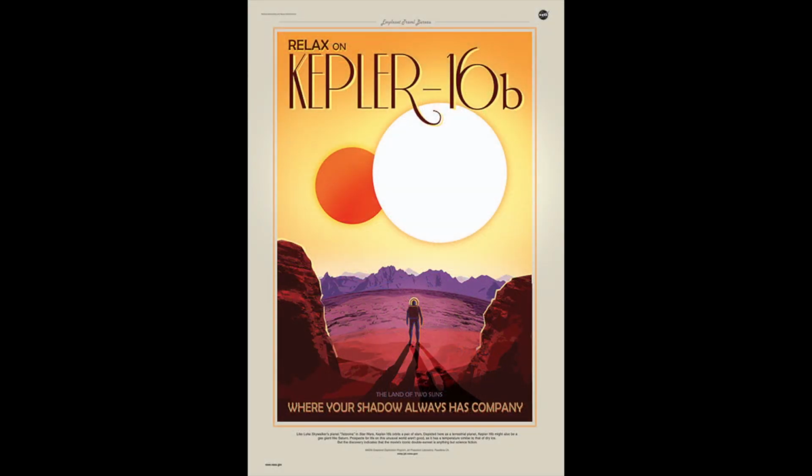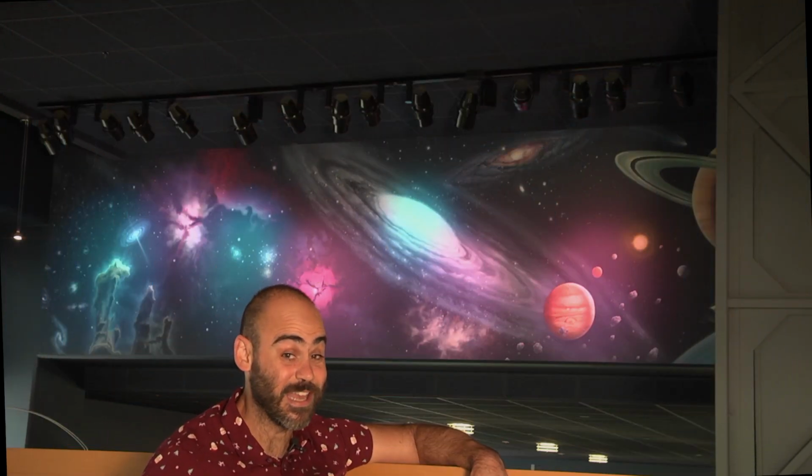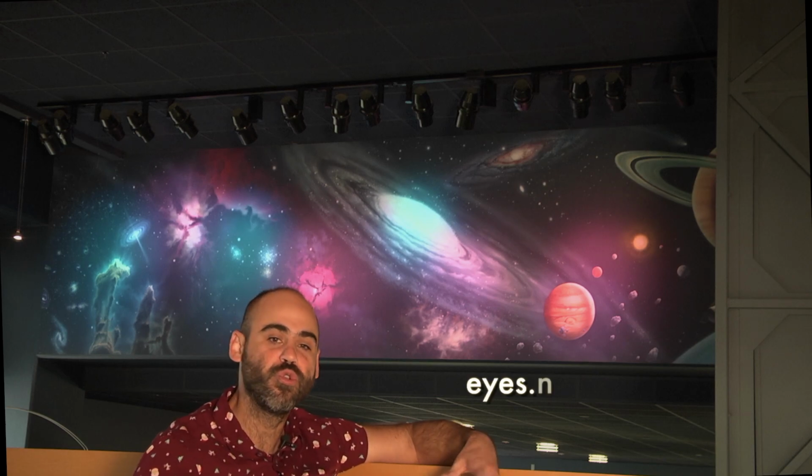Other exoplanets would have multiple sunrises and sunsets to enjoy. No one knows how many of the exoplanets could support life or if they even have simple microbes. This unknown continues to drive our curiosity about our world, space, and the universe. Our quest for knowledge continues, and you are a part of that journey every time you look up at the night sky and wonder.